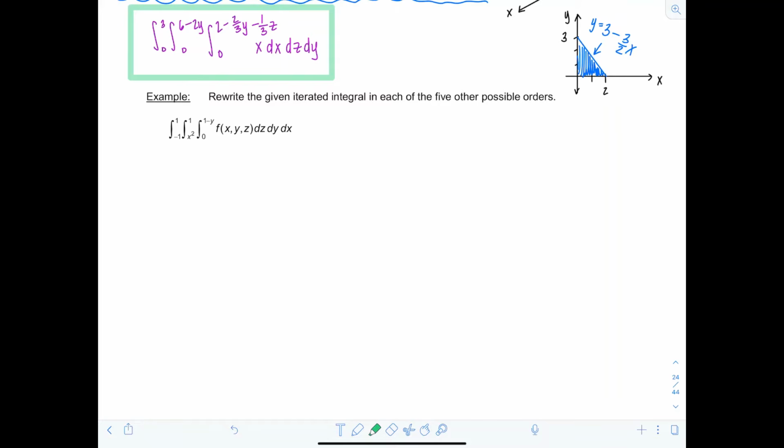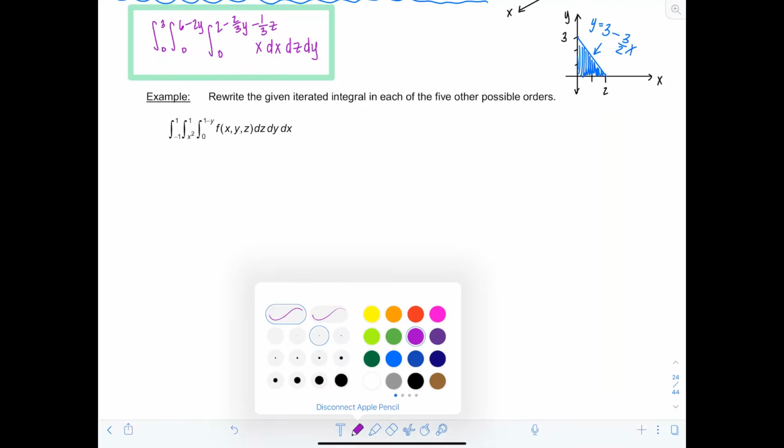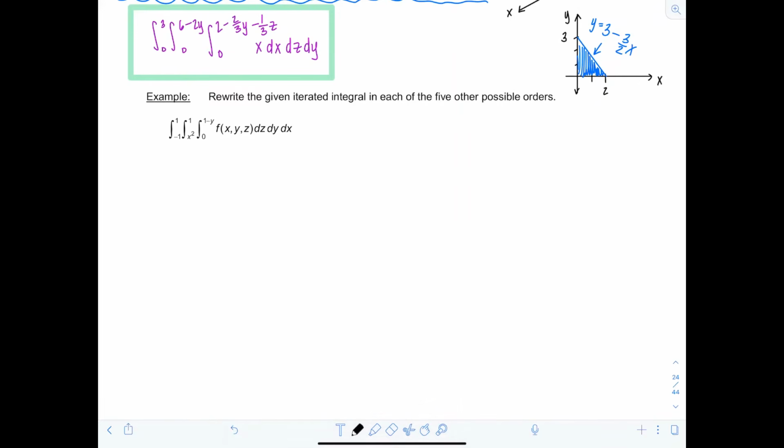There's 6 total. So notice here, these outer limits are for x. X is ranging between -1 and 1. And then the next set of limits from x squared to 1 represent the limits on y. So y is from x squared to 1. So I'm just going to draw out what's going on in the xy plane first so we can understand.